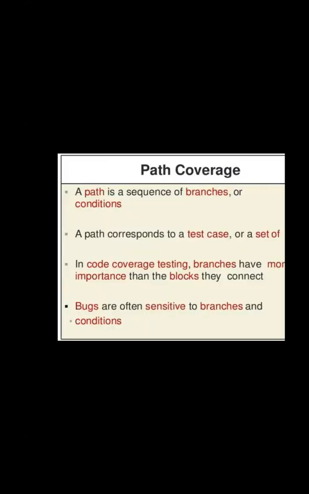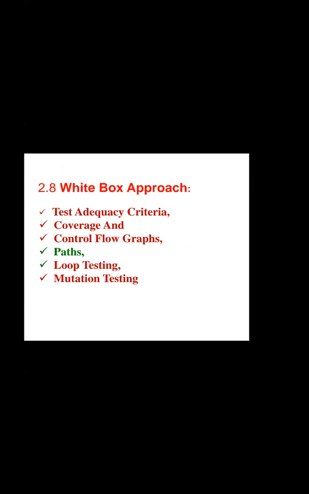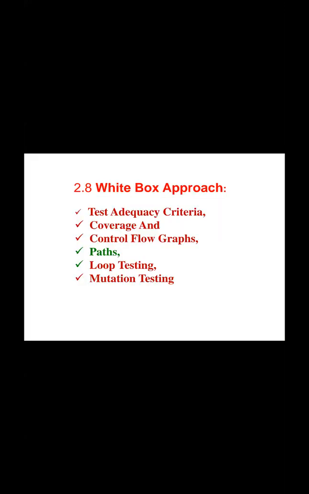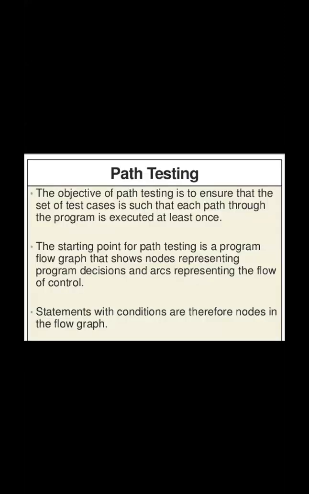So the next subheading is called path testing, or we will call it basis path testing. This path testing also comes under the white box testing approach. So what does path testing mean? The objective of path testing is to ensure that the set of test cases is such that each path through the program is executed at least once.